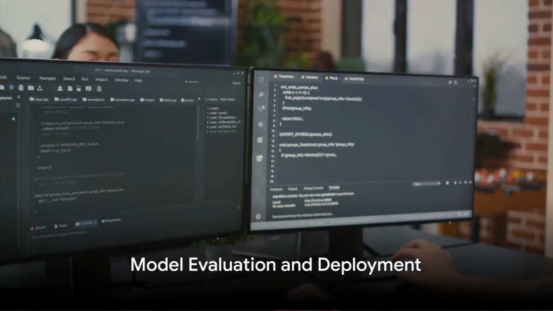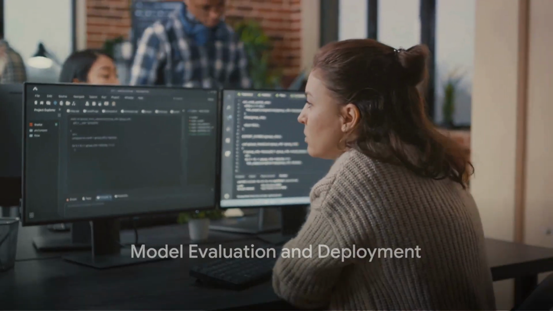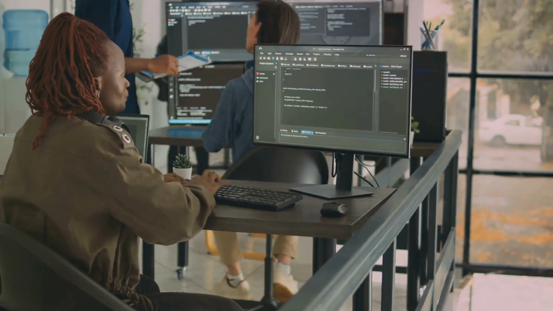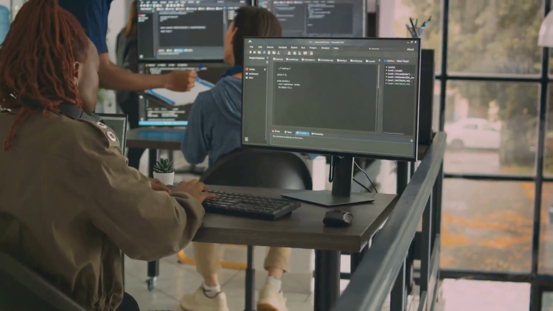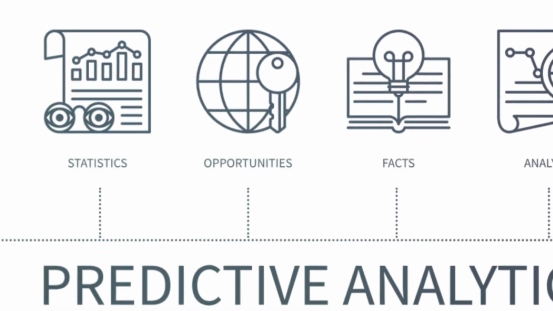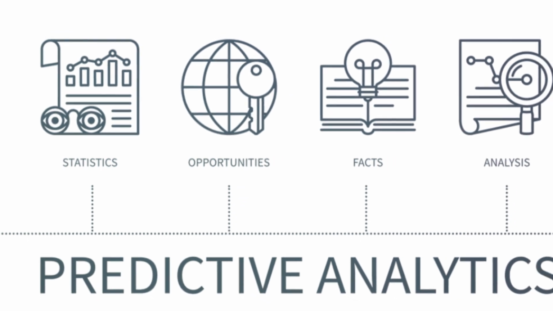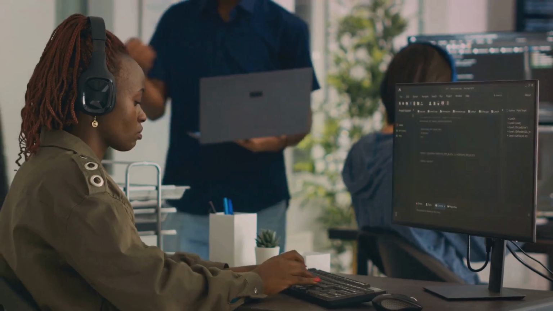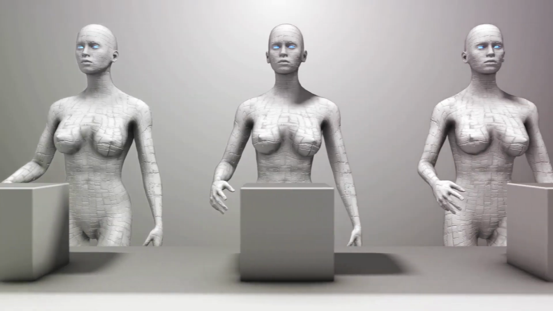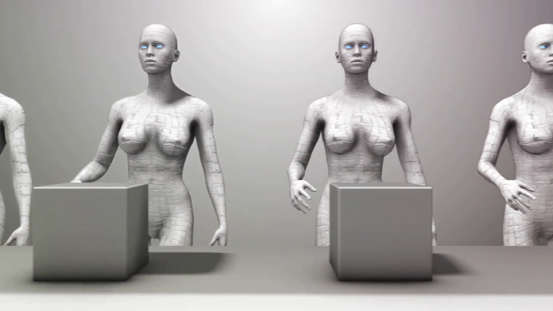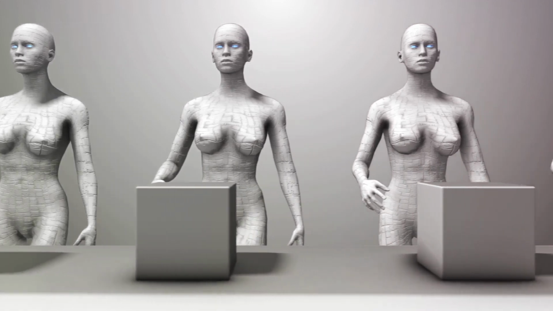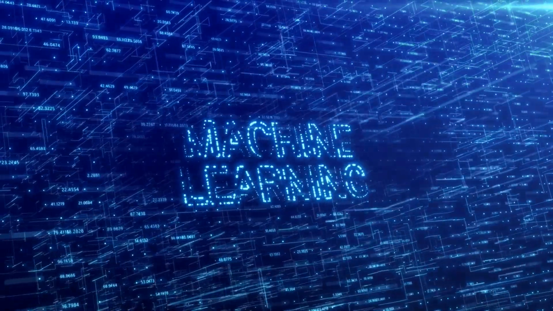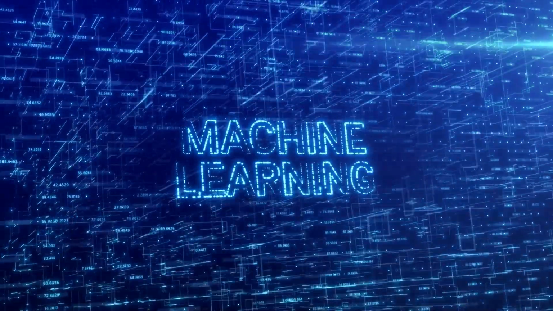After training and tuning, the model is ready for evaluation and deployment. Evaluation occurs on a separate validation or test dataset, providing a robust measure of the model's performance. We use key metrics like accuracy, precision, and recall to assess effectiveness. With a successful evaluation, we progress to deployment. This means the trained model is integrated into a production environment, ready to tackle real-world scenarios. A model that has been rigorously evaluated and successfully deployed is ready to make real-world impact.